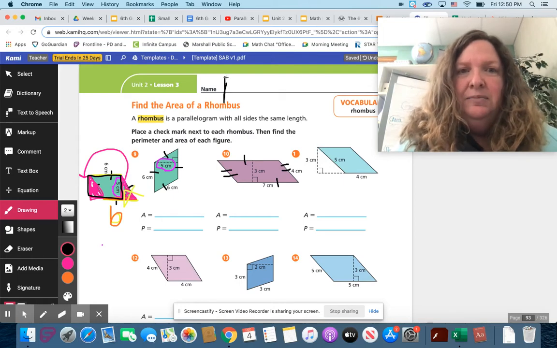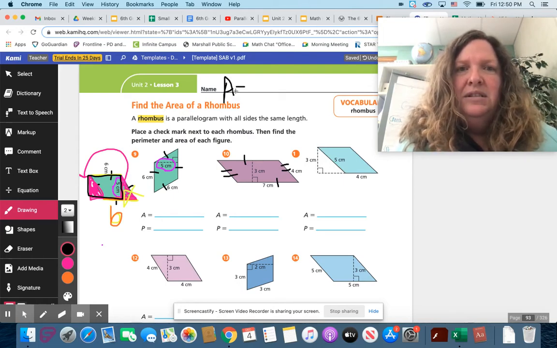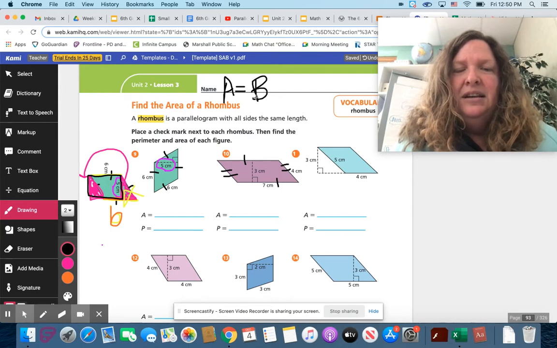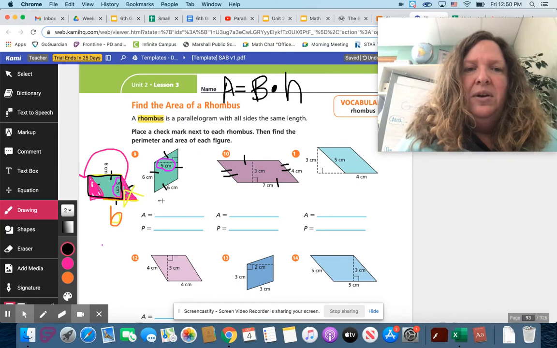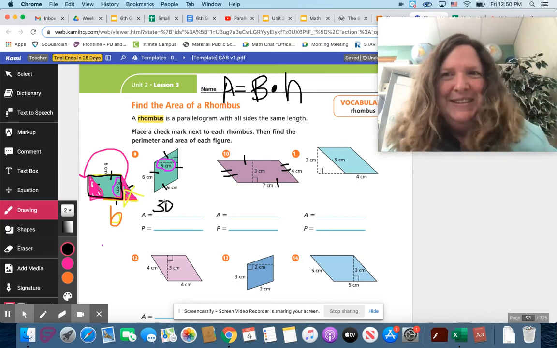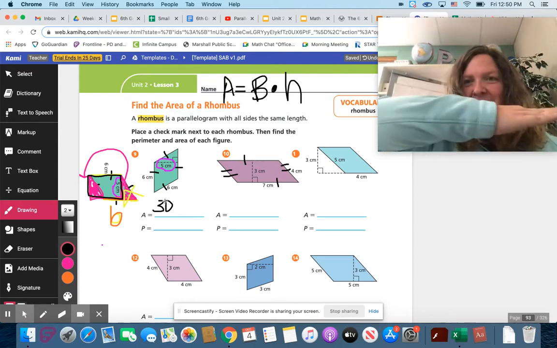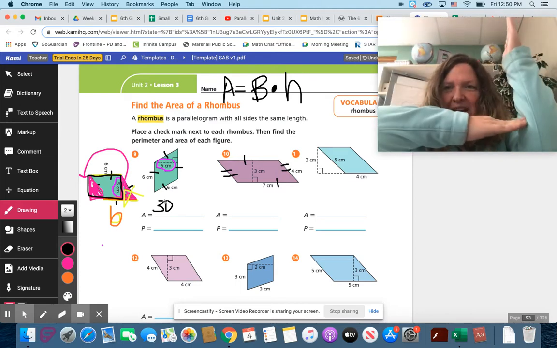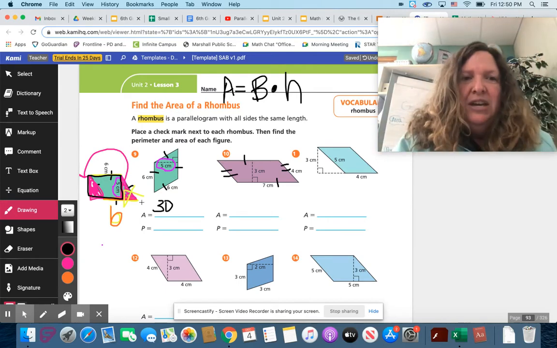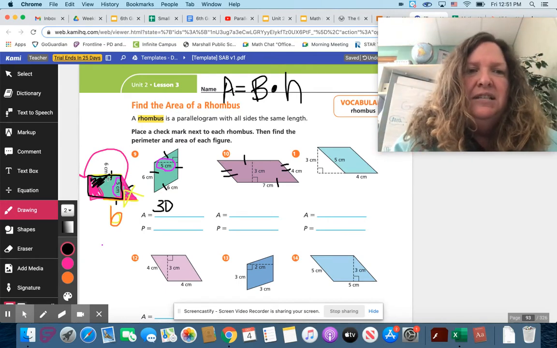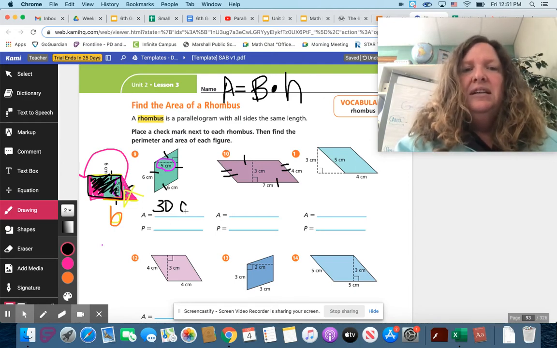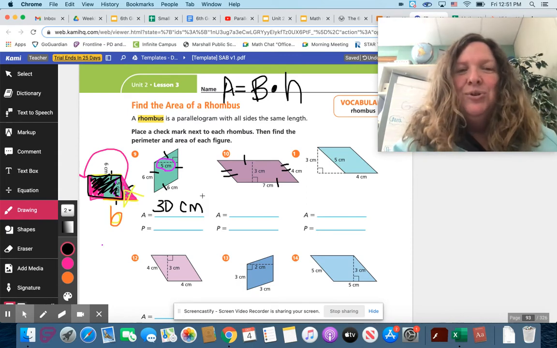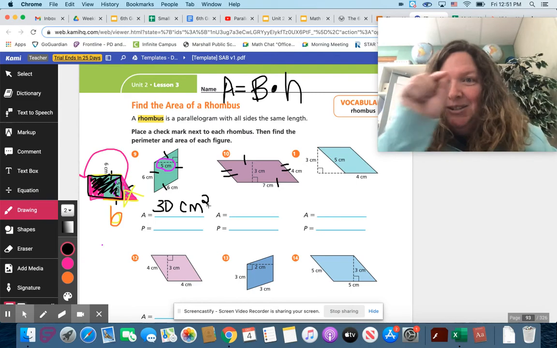So our area equals base times, remember a little dot means times, height. So our base is 6, our height is 5. That means our area is 30. And don't just leave it at 30. Remember, we're talking about 6 centimeters going one way, 5 centimeters going the other way, but it's actually how much stuff is inside, how many little squares are covered. So it has to be 30 square centimeters, not just distance, because it's how many little squares are covered.